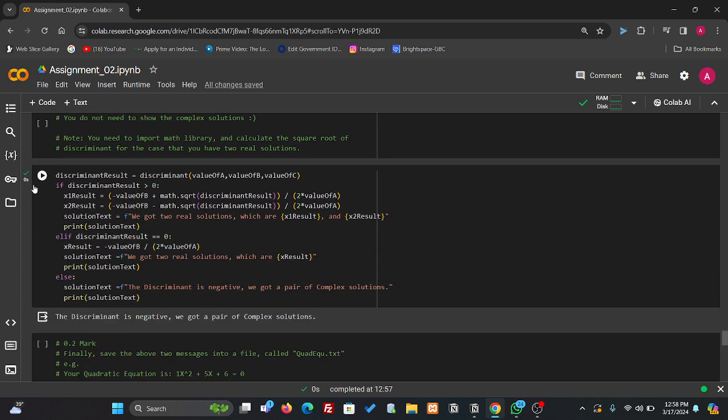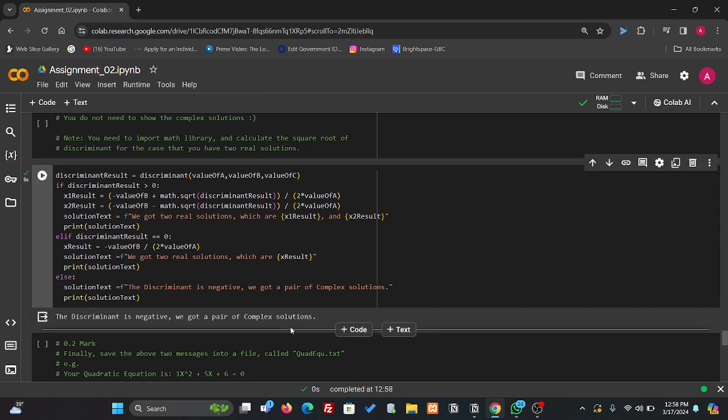After this function, we get our answer. Our discriminant gives a complex solution. If the discriminant was positive, we could have two real solutions, and if the discriminant is 0, we have one possible real solution.